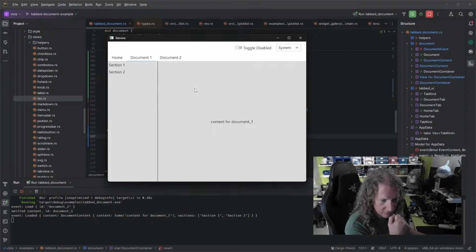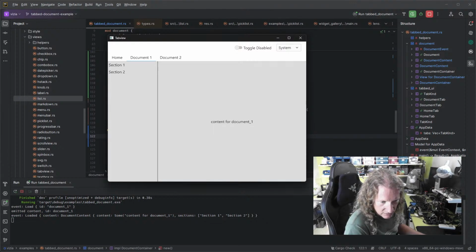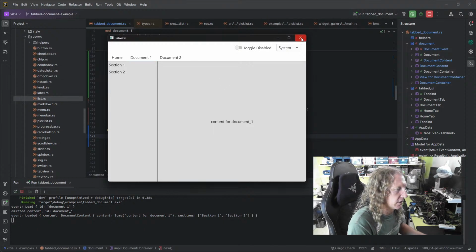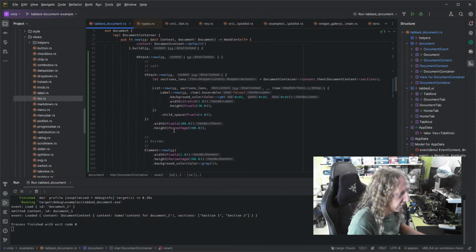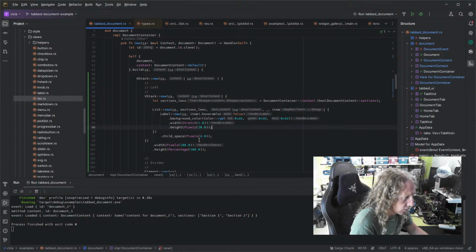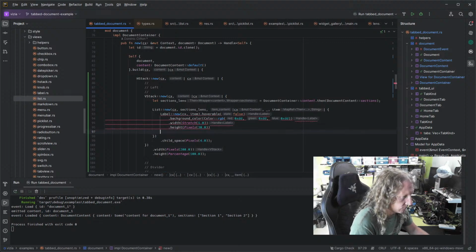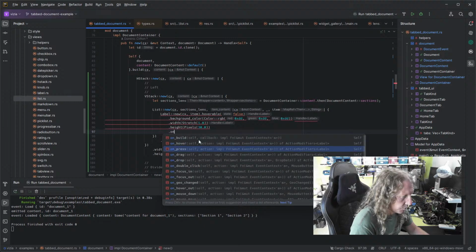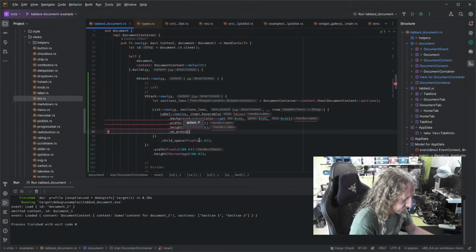Yeah, that's what I was thinking of doing, using a label to send the event and set the index. Use a lens on the set index to set the checked state of the label. Kind of weird. Okay, we'll try it. So on these labels, we need to go on press, I suppose.